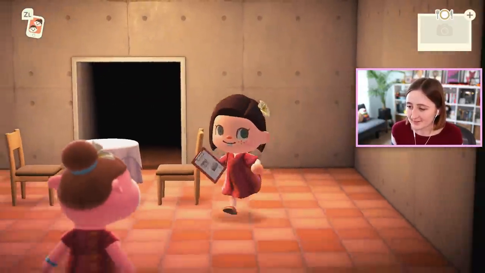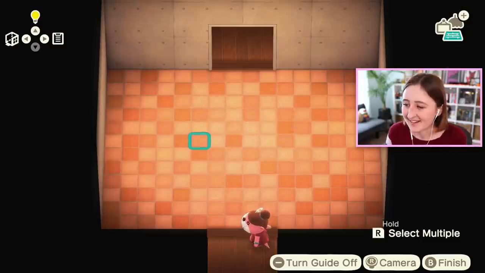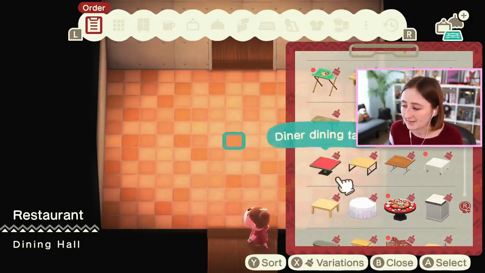Oh my god. Okay, this is fine. This is fine. Okay, first of all, these things can die. I can't be working with these weird furniture pieces in here. And then you have this massive catalog of furniture items. When I say massive, I'm not kidding. Massive.